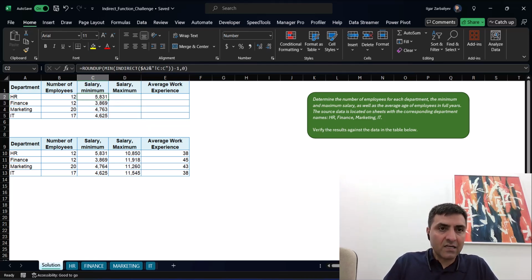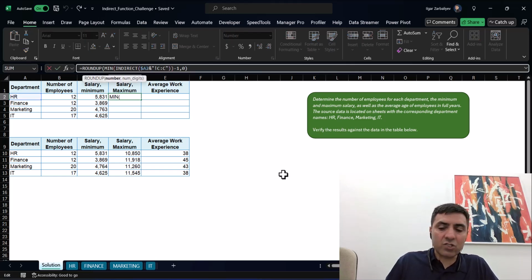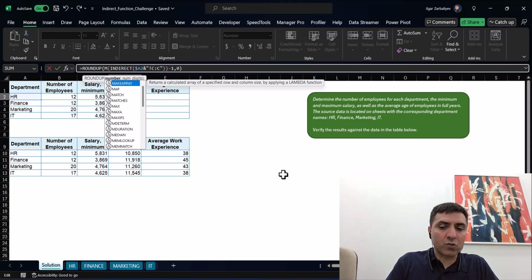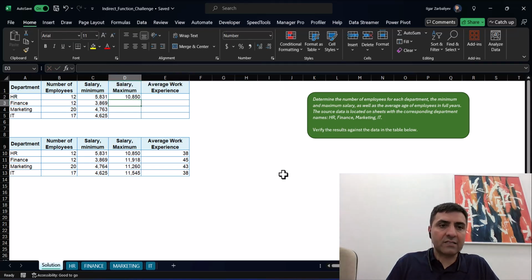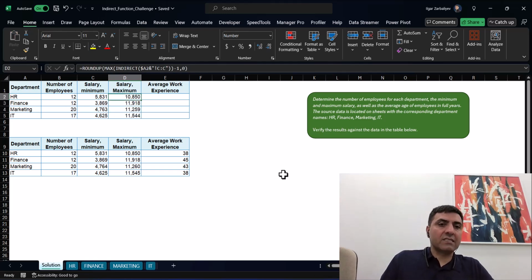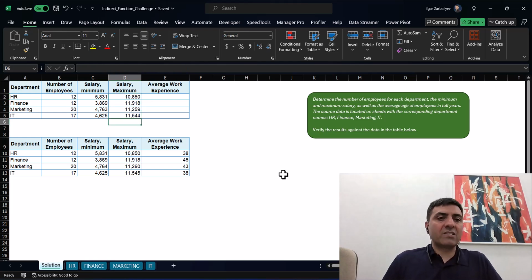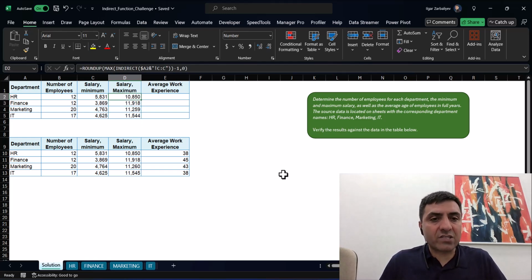This can be implemented for the maximum salary. So I say Control C, Control V, and here I will change only MIN to MAX and enter. And Control C and Control V here. Thus, I will get the same answers, right?